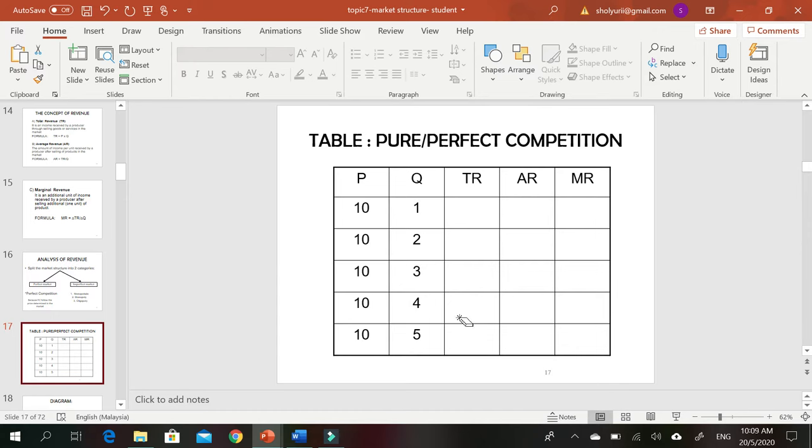So, if the table is given to you, dia tak bagi topik kat atas, perfect competition dia boleh panggil pure competition. Kalau dia kata which market structure, kalau dia bagi table which market structure the firm is operating, look at the price structure. The value of the price, kotak price P, kalau nilai dia consistent macam ni, so it means perfect competition. Nilai dia tetap fixed. Macam kita belajar macam fixed input, fixed cost tu. Sama. Kat sini, in terms of the price, it's fixed. It never changes. It follows precisely the price in the market. So, this is the perfect competition.